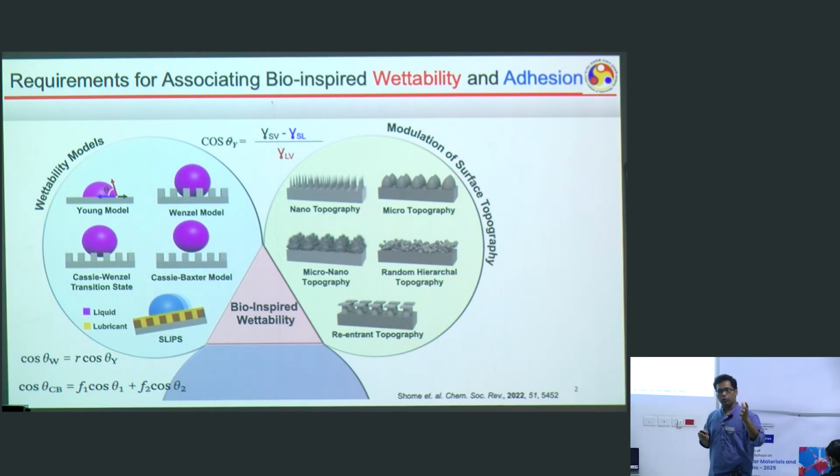When I say two-tiered topography, it's basically an interface which has microdomains, and the microdomains are further decorated with nanodomains. For example, in this particular one you can see these kinds of big microdomains, and they are covered with nanofibril-like structures, right? So this coexistence is important. Even this sort of reentrant topography is very specific if you want to design an interface which can repel both water and oil. If I keep on talking about this topic, a lot of things will come, but we have to restrict ourselves at some point, right?